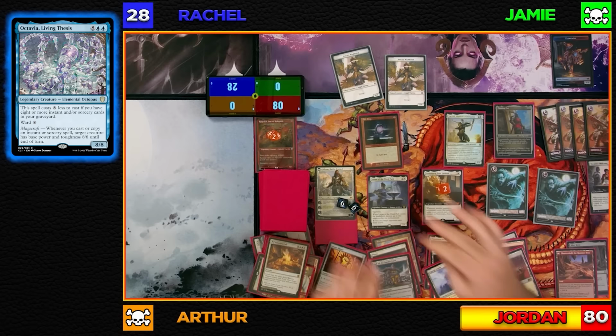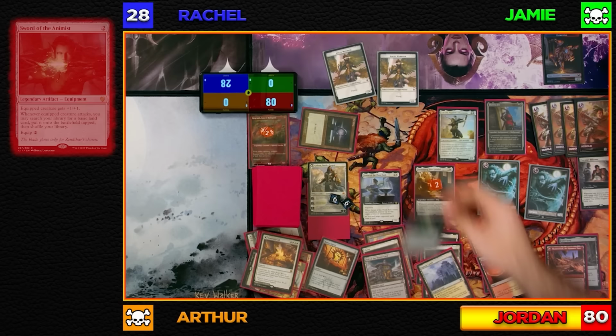I'll pass. All right. I will untap and draw. And then play a Sword of the Animist. Nice. Which is legendary, so that will put 2 more counters on Yoshimaru, making him a 5/5.